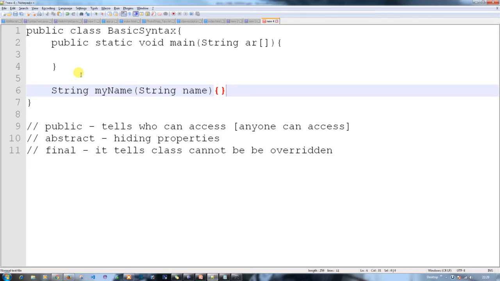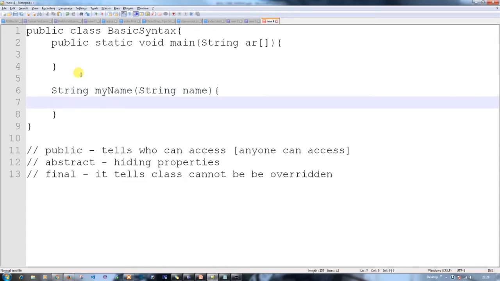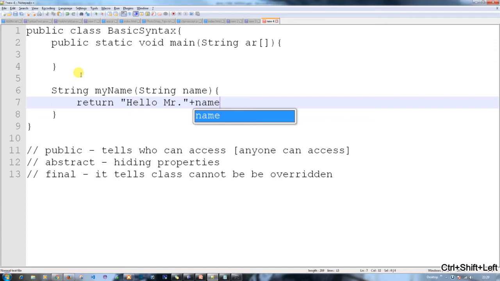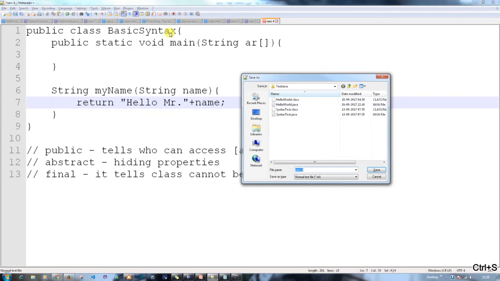It will return hello Mr. appended with the name. For example, if my input is Arun, my outcome is hello Mr. Arun. Let me save it first, as .java.